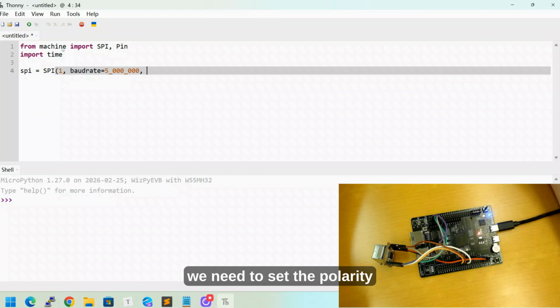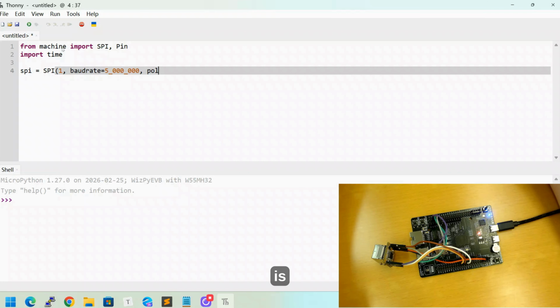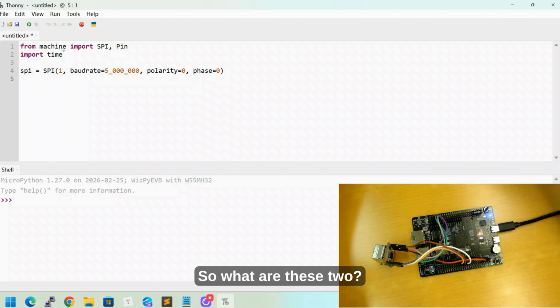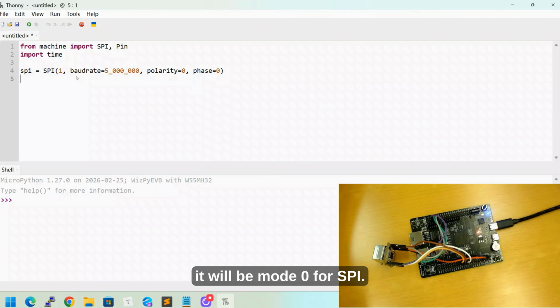After that, we set the polarity equal to 0, and the phase also equal to 0. What are these two? They just set the mode. Polarity 0 and phase 0 is mode 0 for SPI.